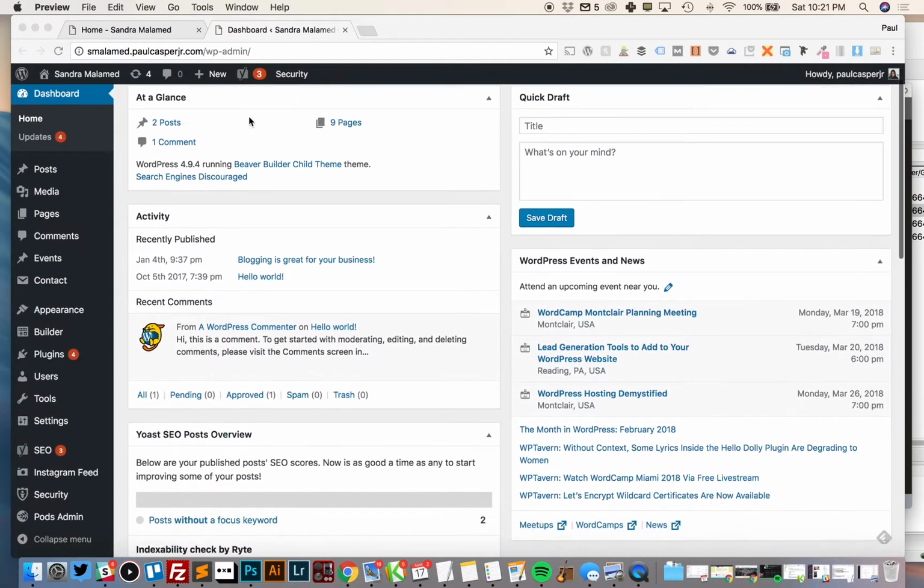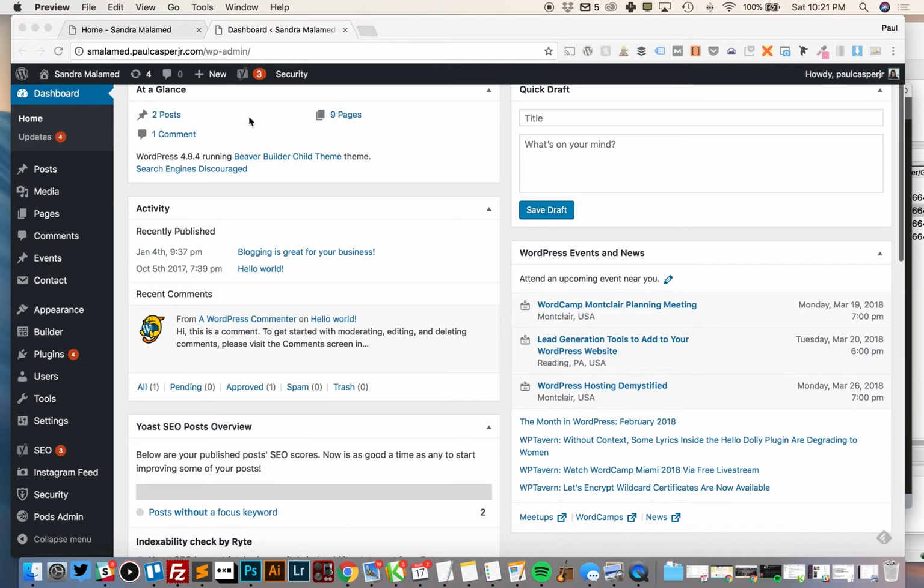So I'm going to be showing you how to do this with plugins that you're probably already using: Beaver Builder, Beaver Themer, Pods, and Post Expirator. And I've got to give credit to Kyle Van Duzen, who answered my Facebook question, and I thought he gave a great solution to this. So I'm just going to walk you through this site right now.